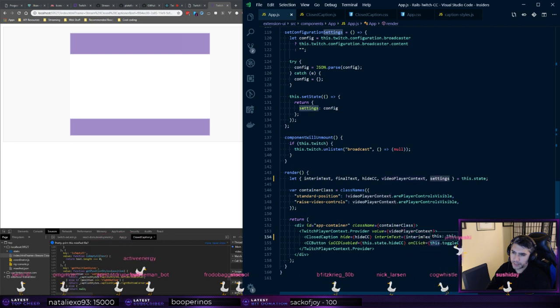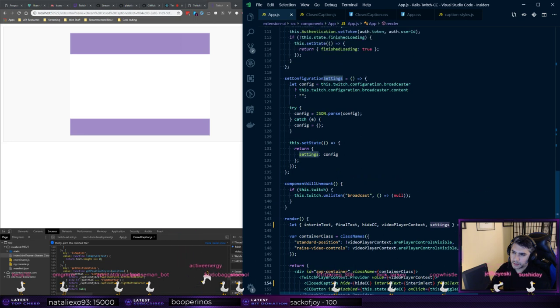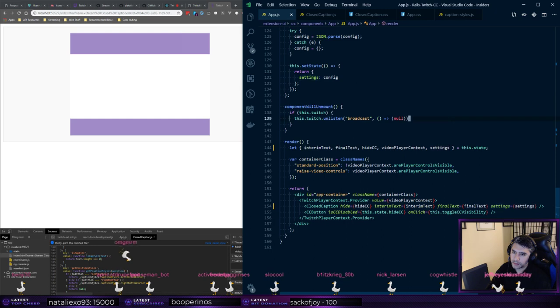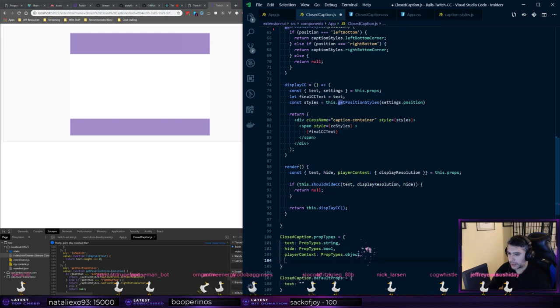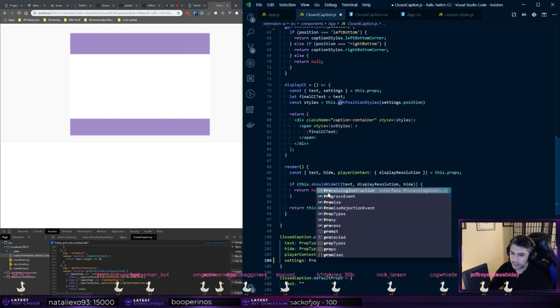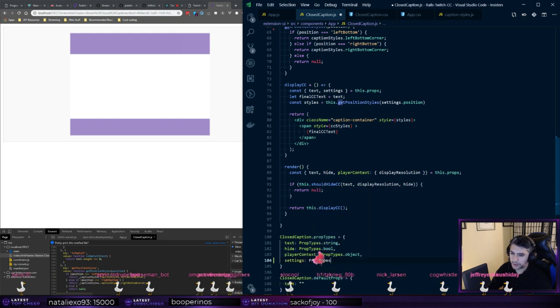I forgot why I'm not even using settings for anything. Where does this come from? That's configured. Okay. So I built it. I added the settings, but I didn't do anything with it. Don't have any settings to work with. Prop types. It's an object.